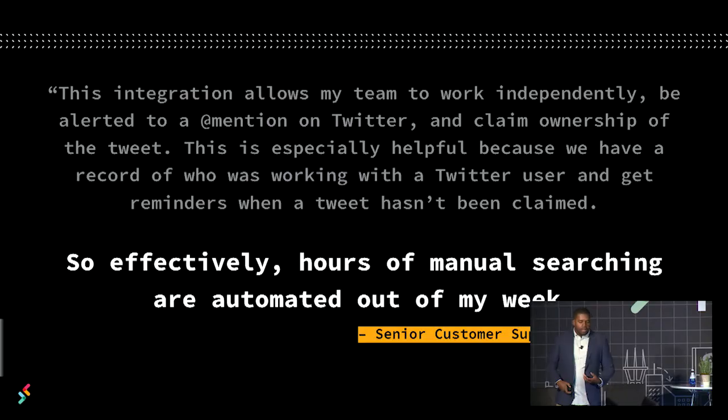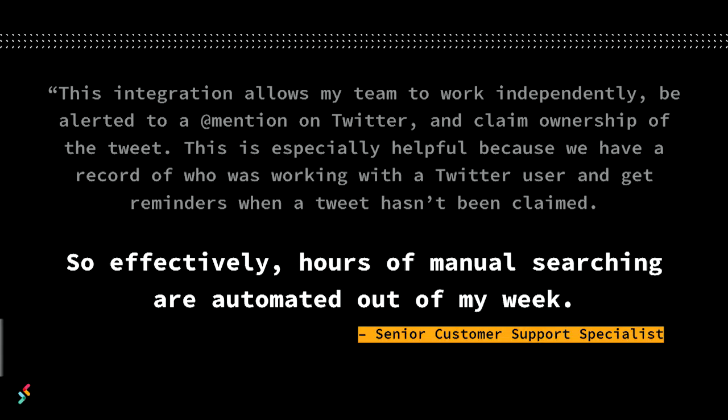Now, I'm not necessarily going to read the entire quote here, but the important thing is this. The fact is, they were able to automate hours of manual searching out of their day so that they can then resolve particular issues and then turn their attention to other needs that they could be proactive about. Think about that time, right? If you're able to automate 4 hours out of your day or 4 hours out of your team's collective day, what does that mean to you? What does that mean to your organization? And what does that mean to the speed and scale at which you can do business?